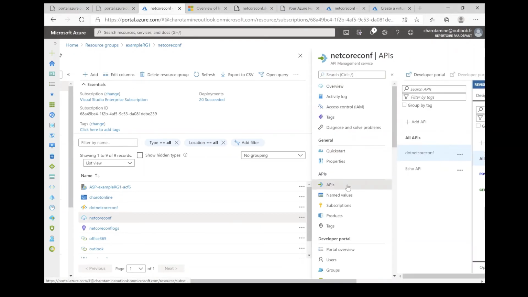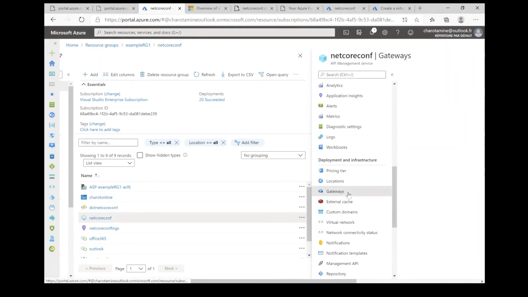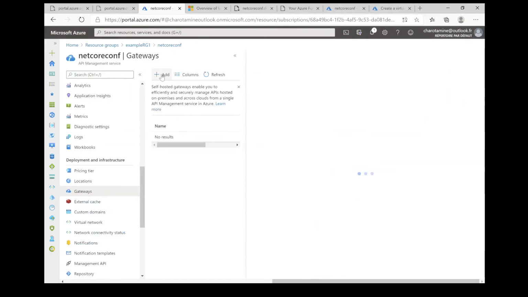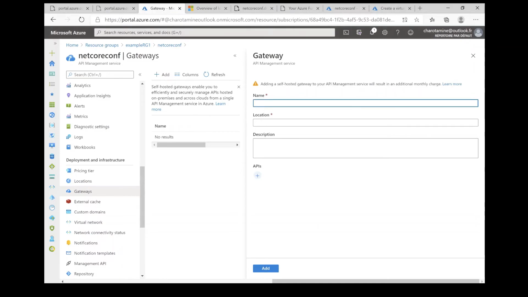First, go to the gateways right here, and let's try to add one. Let's name it. All right, and here virtual machine. I don't know which one, but I want to add my .NET Core Conf and Eco API.